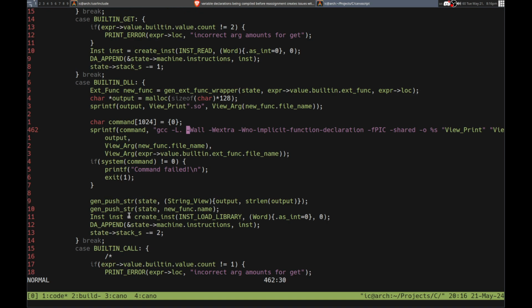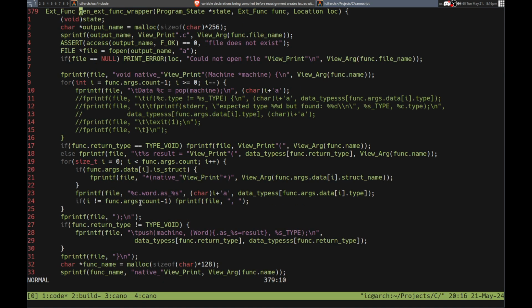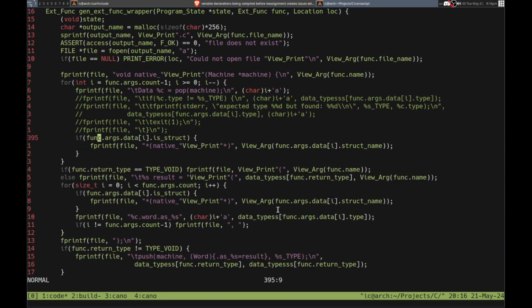Maybe what I'll do is go to gen spin, and I want to print it out in here. So when we're compiling, we can actually take a look at it. So if it's a struct, then I want to print it out. Cast it to that, and get the variable name as pointer. It is going to be pointer always. Char I plus a. Right, so print that. So that will cast it.